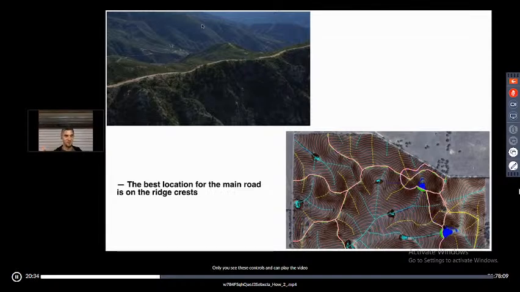So this is our first main location that we are striving for, and you'll see that because of that location, we don't have to do that much excavation. We are not actually cutting into anything. The road is on the ridge, on the top, so it's only a matter of flattening that ridge a little bit. And it has good natural drainage and less erosion.